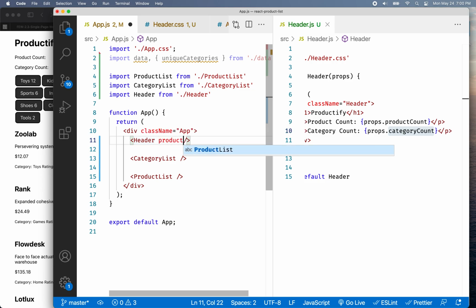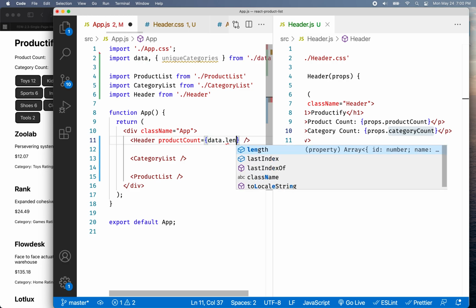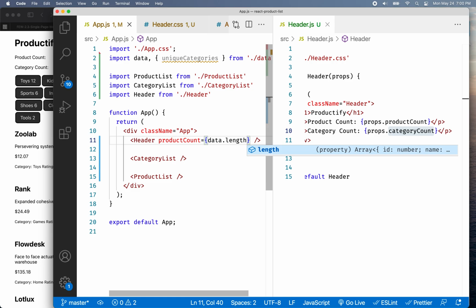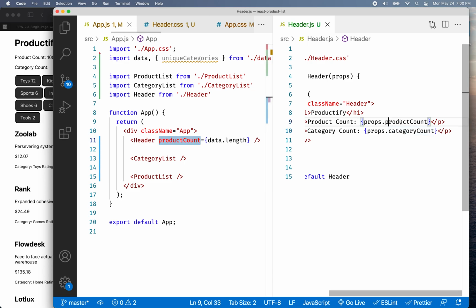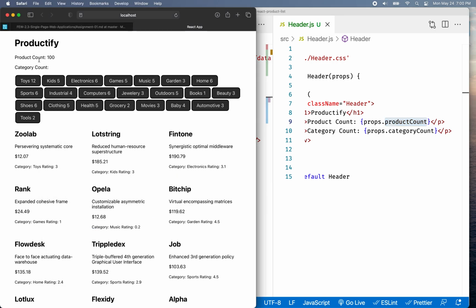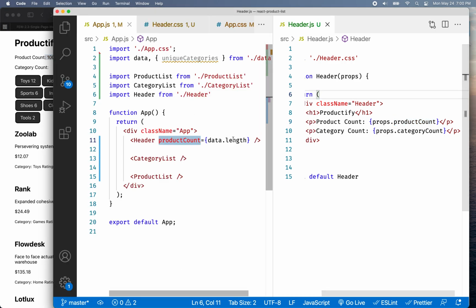So we'll say productCount here like this, equals, and then I can give it a value, right? So this is going to be data.length. Okay, so product count here, the name of this attribute matches the name here of props dot like this name, right? Okay, and if I look here, you can see now that 100 is showing up here. Okay, and we can do the same thing.